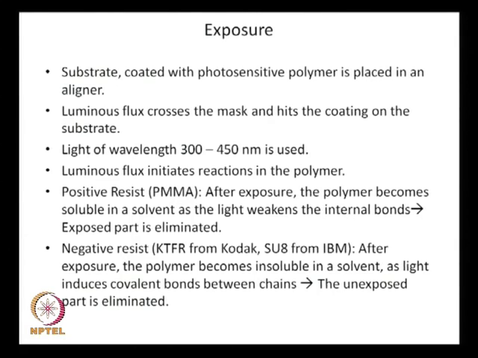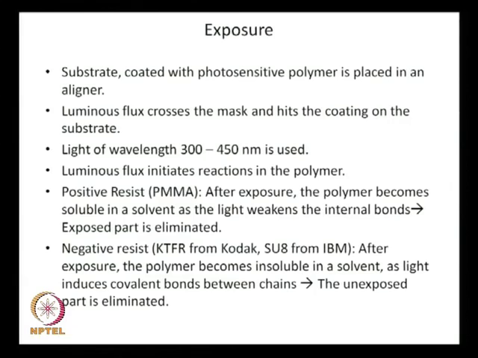Now, there are two types of resists, I said at the very outset. One becomes more soluble once it is exposed to light, and the other becomes less soluble. Depending on whether it is more soluble or less soluble, you differentiate these resists by calling them positive resist or negative resist. An example of positive resist is PMMA, polymethyl methacrylate. An example of negative resist is KTFR, a trade name from this company, or SU8, another well known name from another business house.